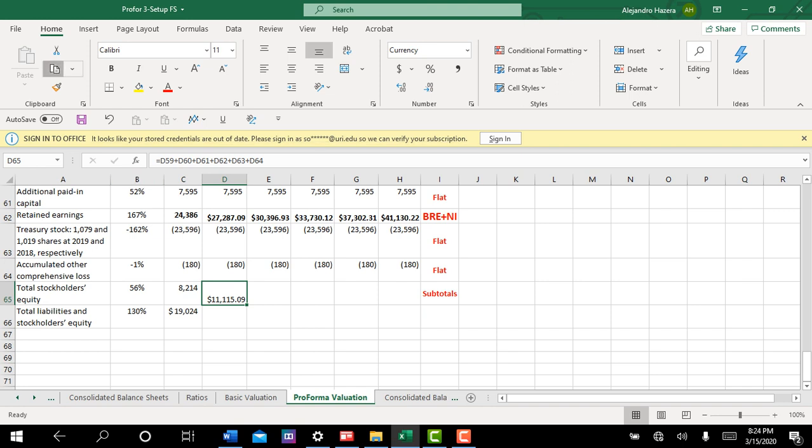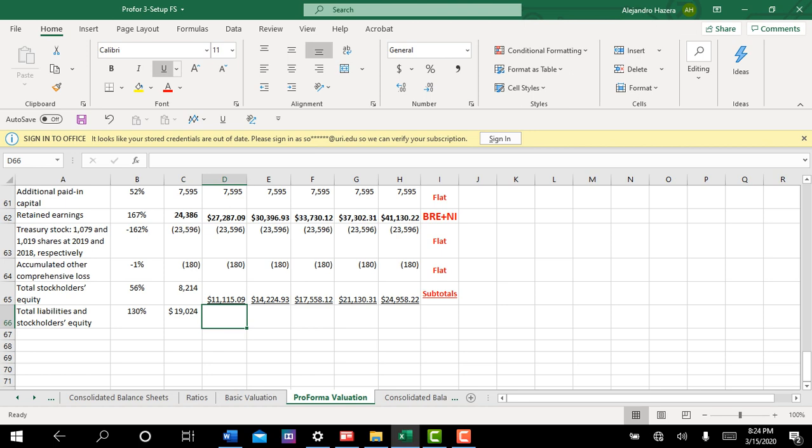I'm going to copy that number all the way across. It should differ because retained earnings are going up. I will underline it because the next number is your subtotal. The next number is going to be your total liabilities and shareholders' equity.